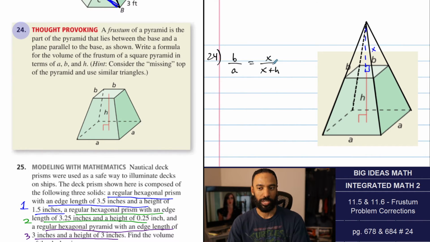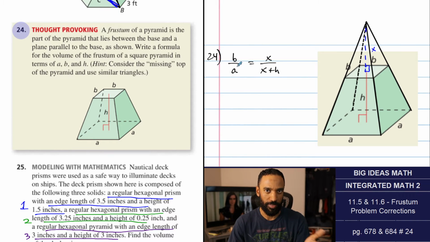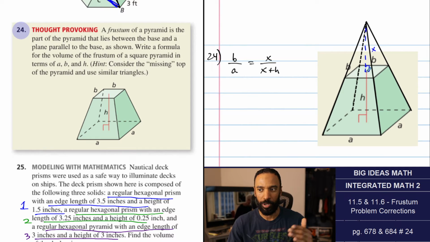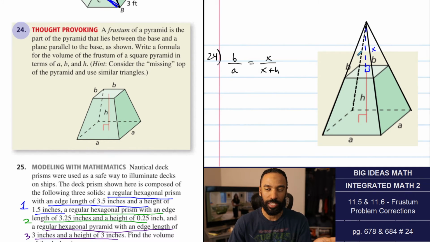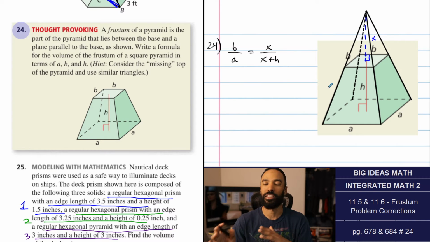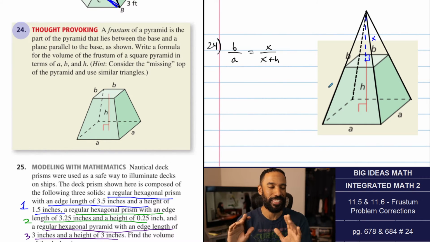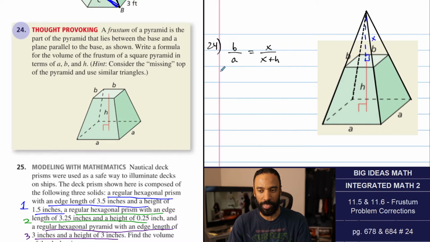Now my goal in this scenario is to get x by itself, solve for it, so that I have something in terms of a, b, and h. So when I calculate the volume of this pyramid, with 1/3 area base times height, and 1/3 area base times height that have x in it, I can plug something in for x. And the cone one is going to be the exact same thing.